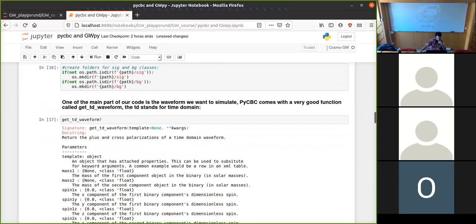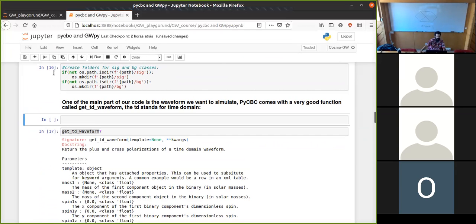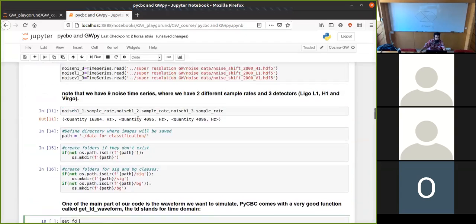We are going to use from PyCBC this class here, get time independent waveform. It also has another class called get frequency dependent. It's not running.